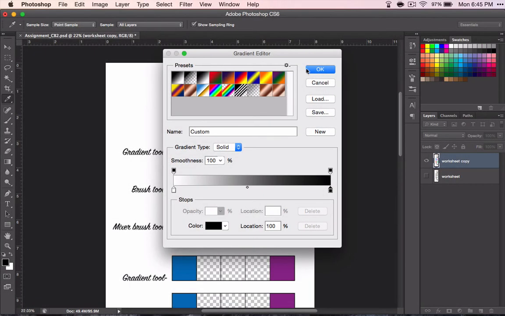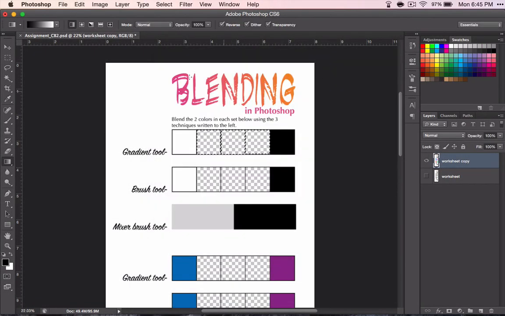Once you're ready, you can click OK, and you have a nice black and white gradient. Let's give that a try. If you do this, where you accidentally get your colors in the wrong place, that's okay. If you look up in the option bar, you will see a lot of options here. You can click reverse, and it's going to reverse the colors. If you look over here, it's going to change when I click reverse. So that's the right way. And I'll just click again and drag across, and that looks better.